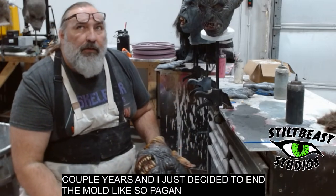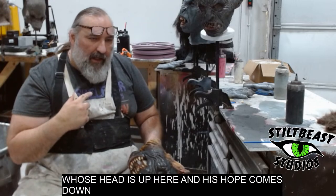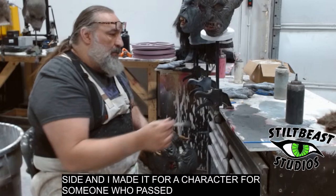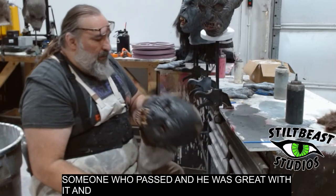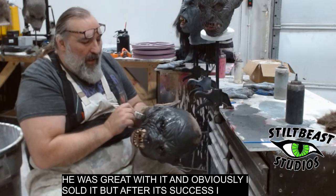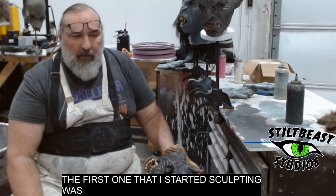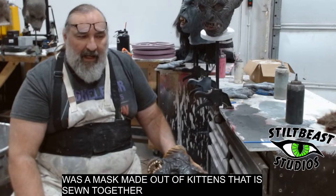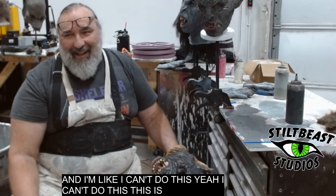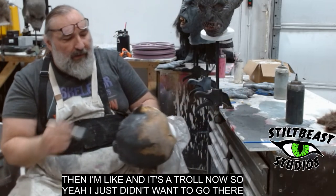Piggin is three pigs sewn into one mask. There's a little pig whose head is up here and his hoof comes down to the side. And I made it for a character for someone who passed. And he was great with it. Obviously I sold it. But after its success, I had in my mind that I was going to do a whole series of masks of little things sewn together. The first one that I started sculpting was a mask made out of kittens that is sewn together. Oh no! I sculpted about half of it. And I'm like, I can't do this. This isn't me. And it's a troll now. So I just didn't want to go there. Oh, I was going to do one of human babies. Yeah, I had plans.